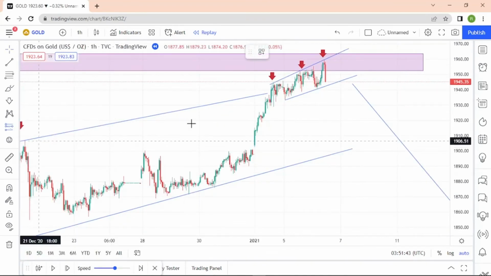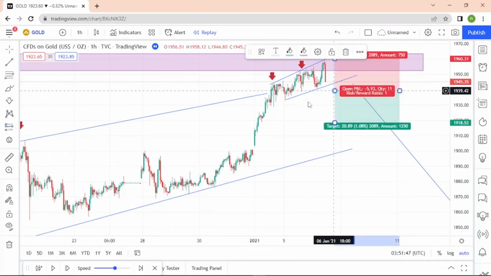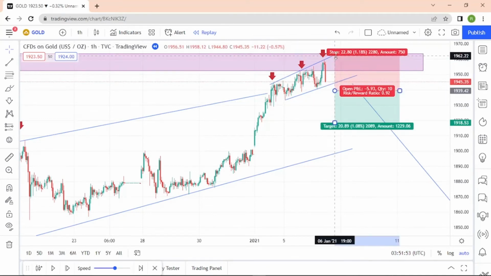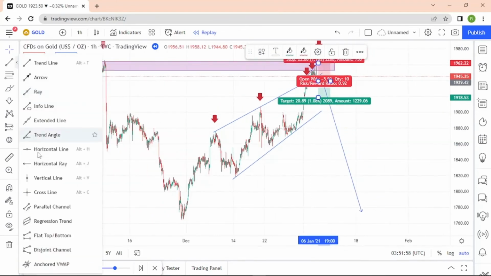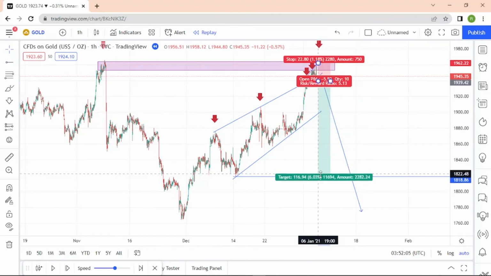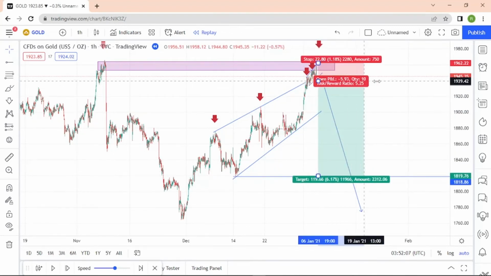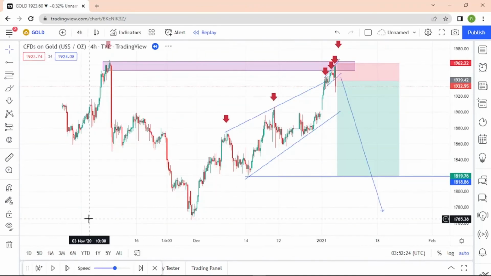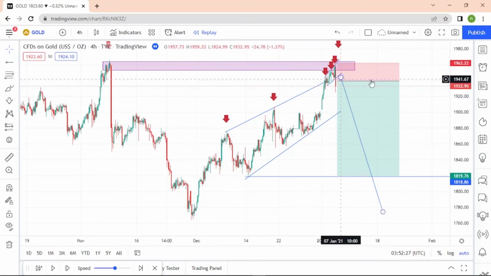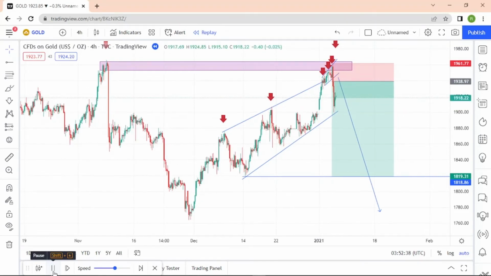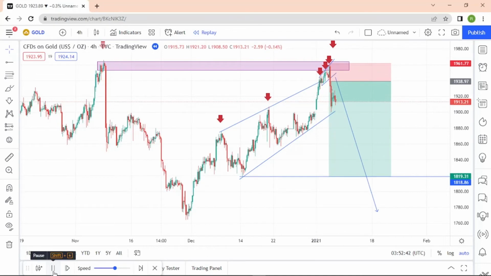And what I would do at this point is to put my sell stop right below this point, so that after a breakout, I'm in for the sell. And my stop loss just above. And of course, I'd be targeting the bottom of the structure. So that's how my trade would look. As you can see, we are zoomed in, we can't see the fuller picture. So now I need to go to the 4-hour time frame so that I can have a full view of what's happening. So I'm just gonna let price play, and as you can see, price is moving very impulsively to the downside.